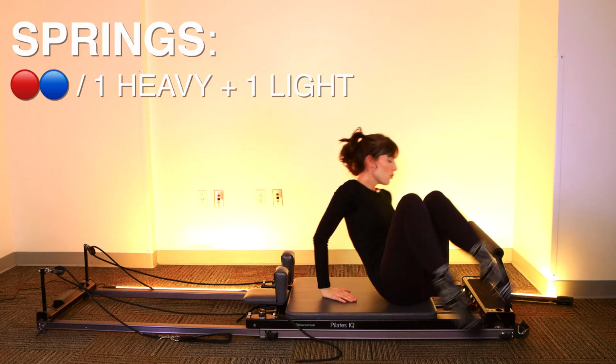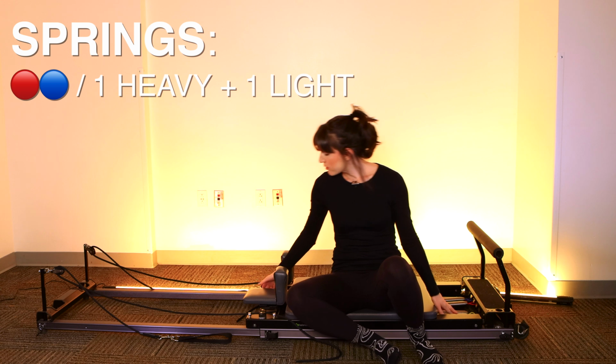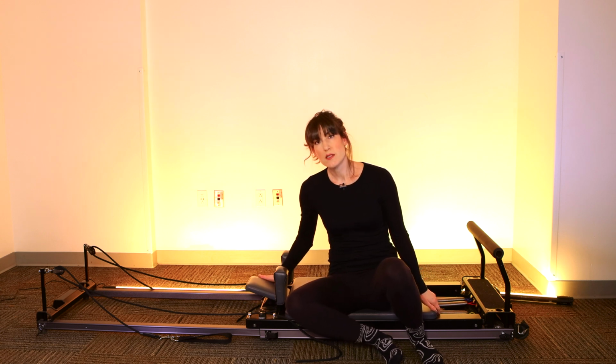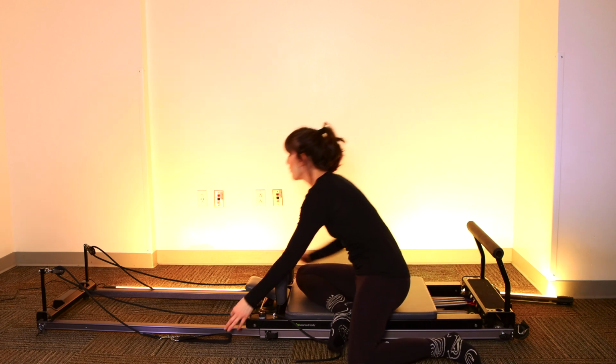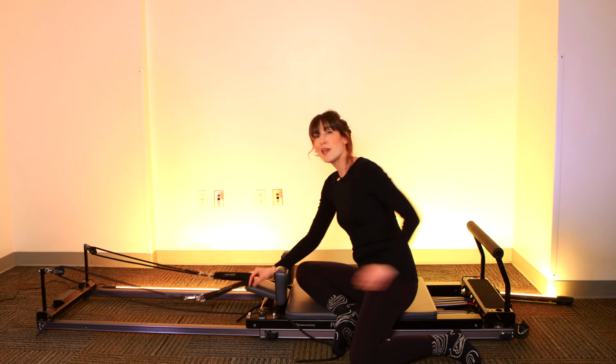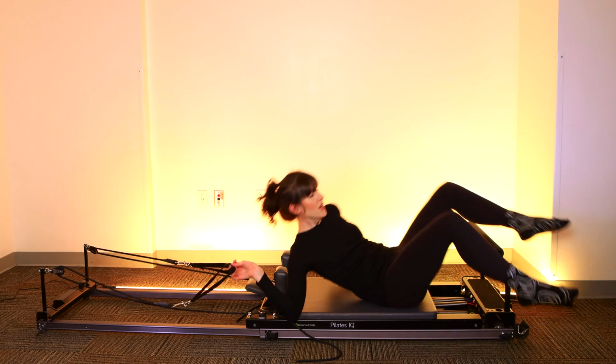We're going to move to 1 heavy and 1 light spring. So I'm going to remove the heavy spring. Place the headrest to the upright position. We'll move into hands and straps. And again, this flow is pretty straightforward, but we're hopefully hitting a point where we can keep you moving, and we'll build on to these using some advanced building blocks as we go.